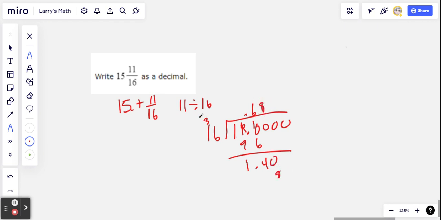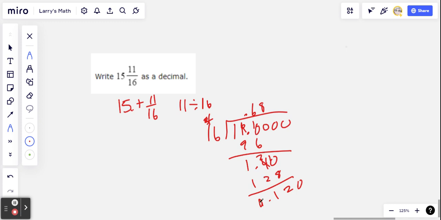6 times 8 is 48. And 8 times 1 plus 4 is 12. That'd be 128. Is that going to do it? Well, let's subtract, and if we get bigger than 16, we're in trouble. So I'm going to have to borrow there. That's a 2. That's a 1. Whoops, that's a 0. So I got 12. Good. All right, and then we're going to bring down another 0 and 16.